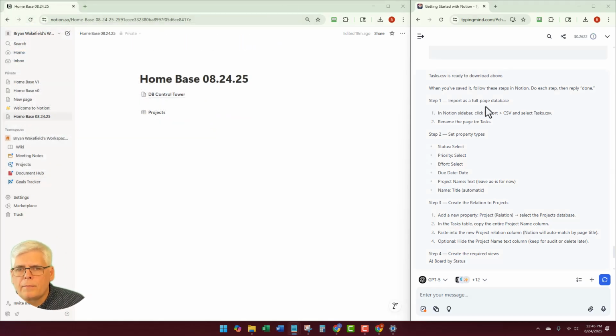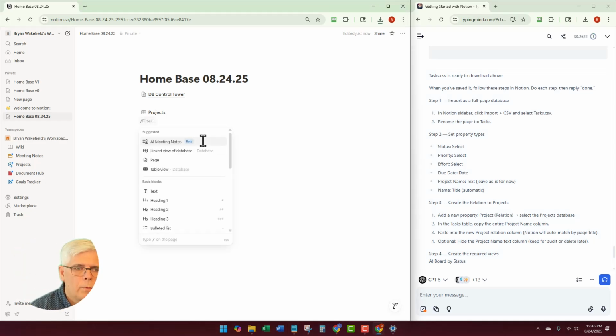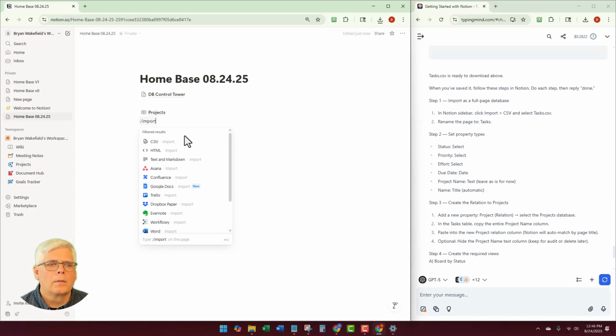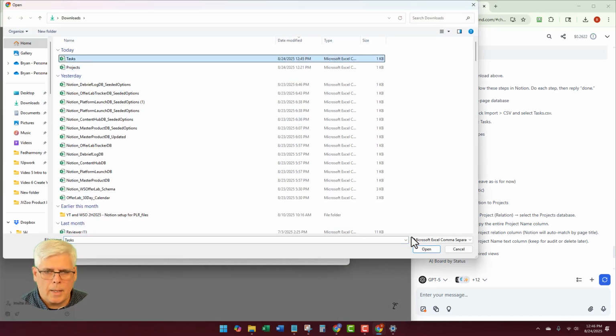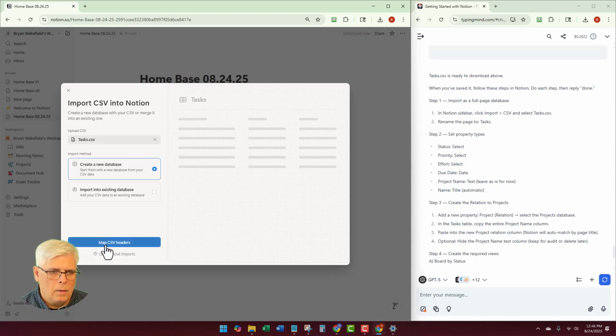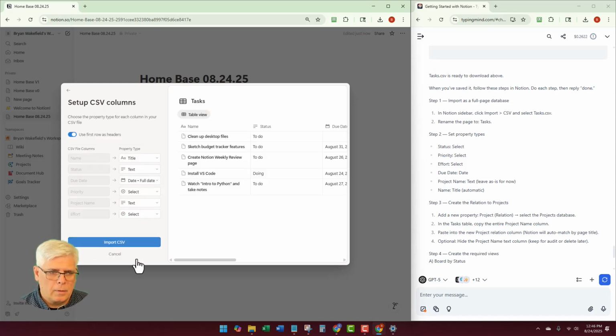When you've saved it, follow these steps in Notion. So we're just doing the same thing. Import as a full page database, so we're just going to do import CSV, choose our file. It's going to be the tasks. We're going to map the CSV header columns to the property type.